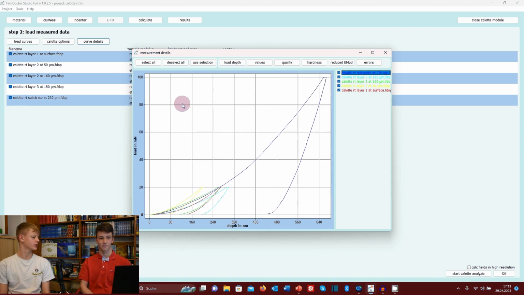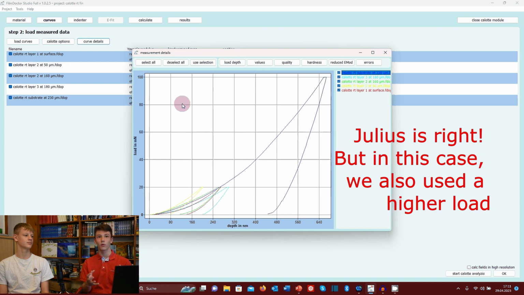Why is the one curve so big? This one curve is the substrate curve, where the indenter pressed into our substrate. The depth is so huge because substrates are often very weak. If you press on a plain substrate, your indenter is going to get inside really, really far. That is why layer systems exist: to protect your substrate. That is basically why we have such a huge curve when we look just at the substrate.